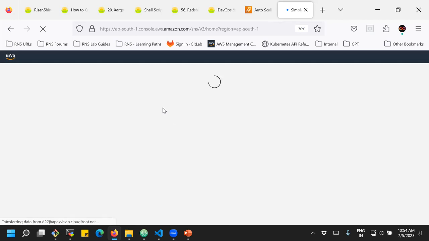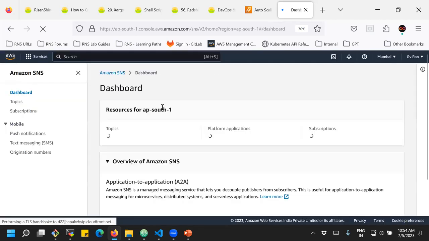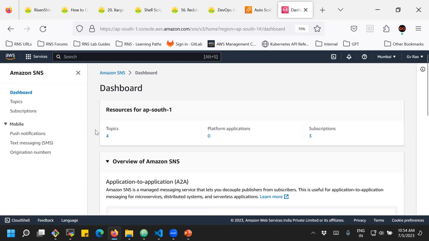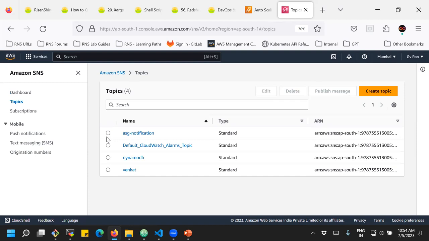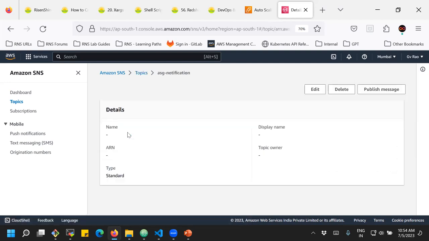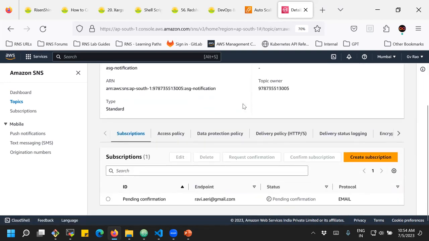So not only ASG, EC2 instances, yes, CloudWatch is going to use this notification system. We were configuring that topic, right? While creating that auto scaling group, we are configuring the topics. Now if you go to the topics, yes, which we have defined, the ASG notification, auto scaling group notification. If I go to this notification section, what is the subscription we have defined? The subscription is pending confirmation from this email ID. So you have received that email, check it, open that email and accept the confirmation.